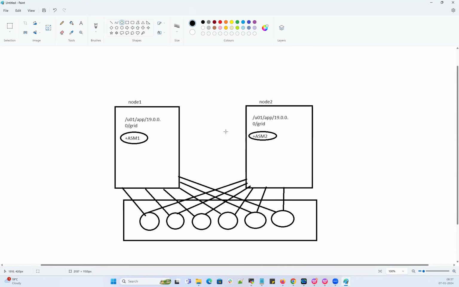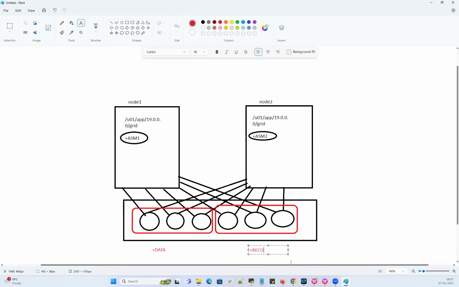And the moment I install my ASM, out of these disks, I can create my disk groups. So using these 3 disks, and then another 3 disks, I can create +DATA, and here I'll create +RECO. Using these OS disks, whatever my Linux admin attached to these 2 servers, I have created the data disk group and the reco disk group.